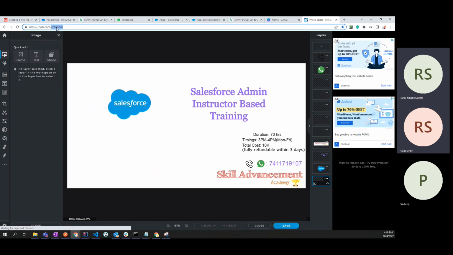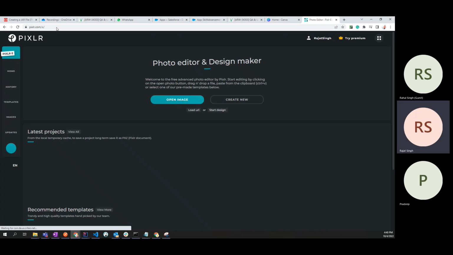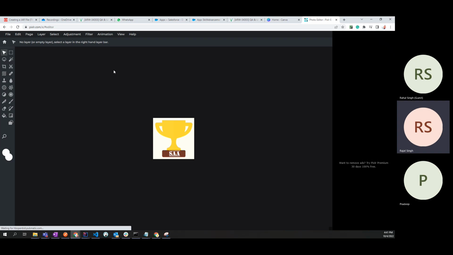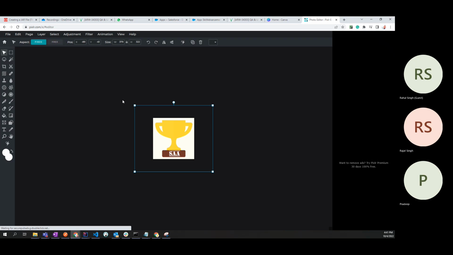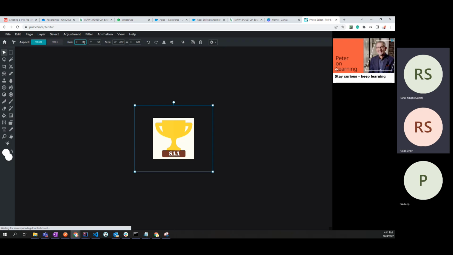There are two kinds of editor in Pixlr. One is X, one is E. Suppose this is E. I think E is the advanced one. Here you can select the size, height and width. You can choose the pixels, whichever you want.